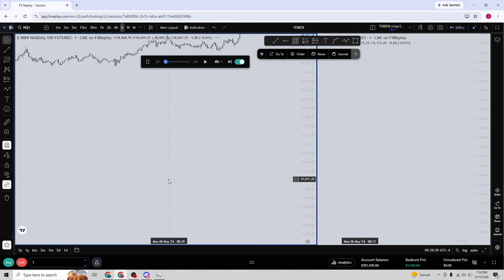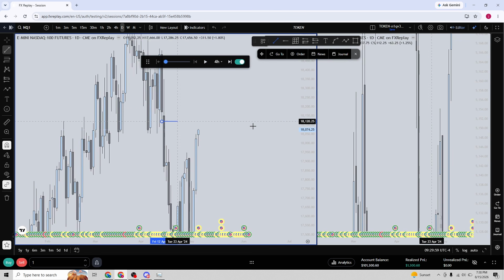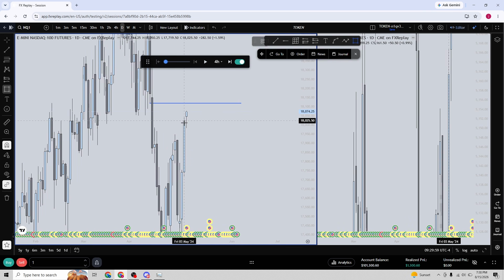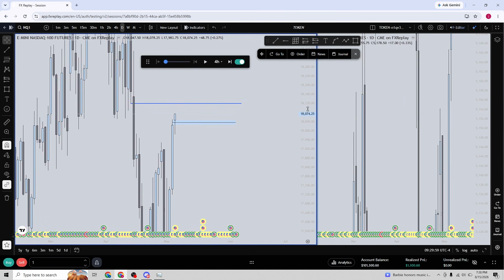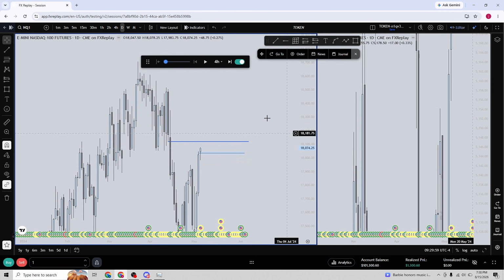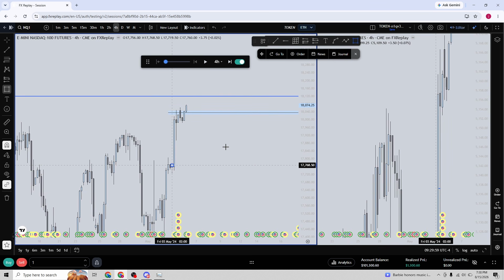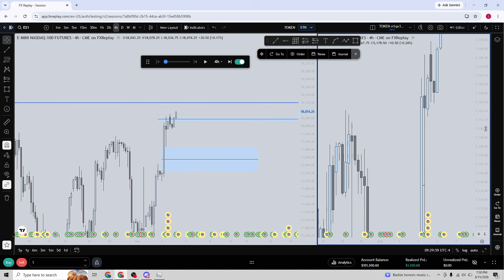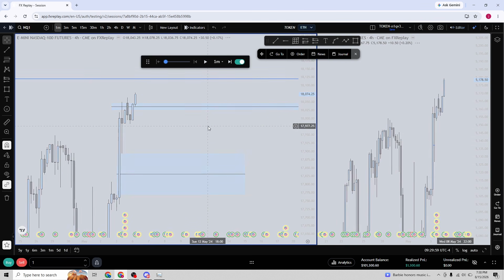Not too bad. Going onto the daily chart, what do I want to see? Well, we're trending towards higher highs. We do have a volume imbalance right here, so I'm keeping an eye on that. But I do expect us to continue this trend higher and to fill this gap on the daily time frame. Going onto the 4-hour chart, we have a 4-hour unmitigated below. ES is still trending higher. I'm pretty bullish today, to be honest.